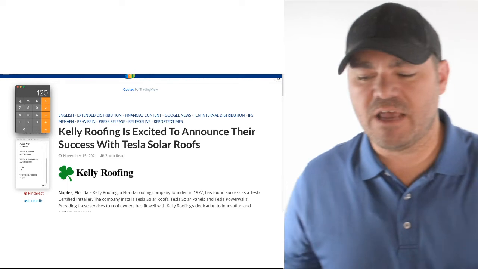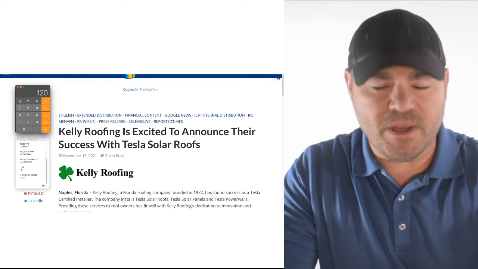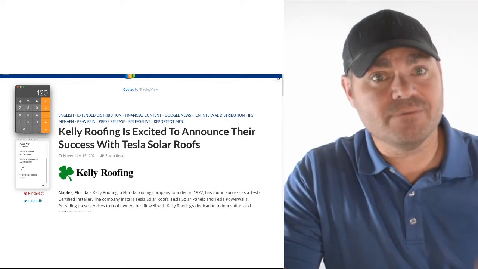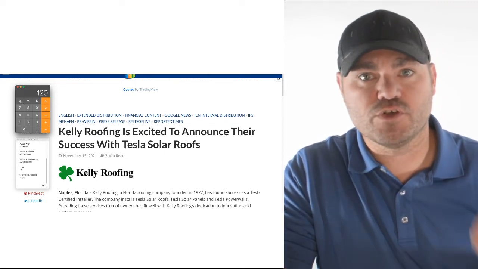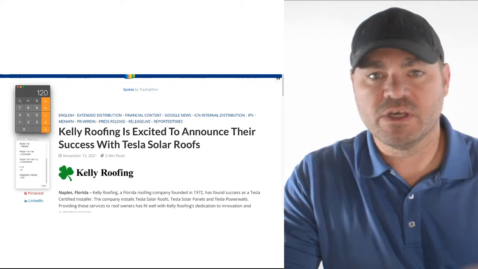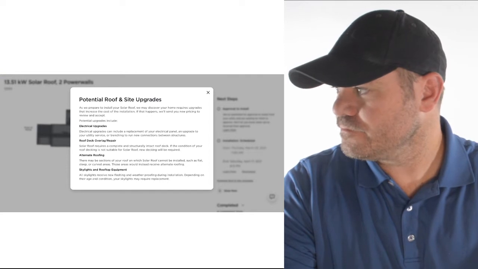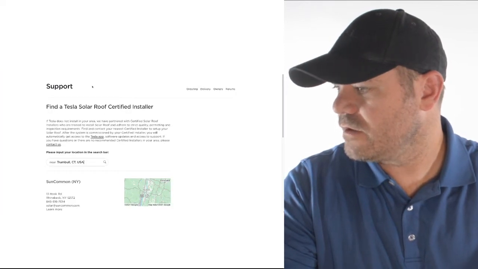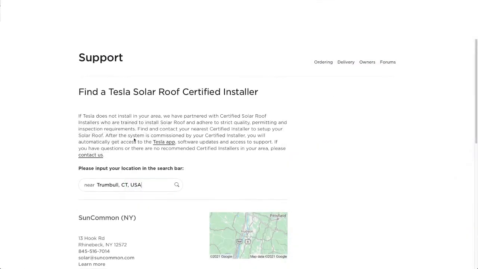But something else that I thought about was finding more of these independent installers. And come to find out, there is a search page on the Tesla website for certified Tesla solar roof installers. So let's go take a look. If I pull that up full screen. Find a Tesla solar roof certified installer.